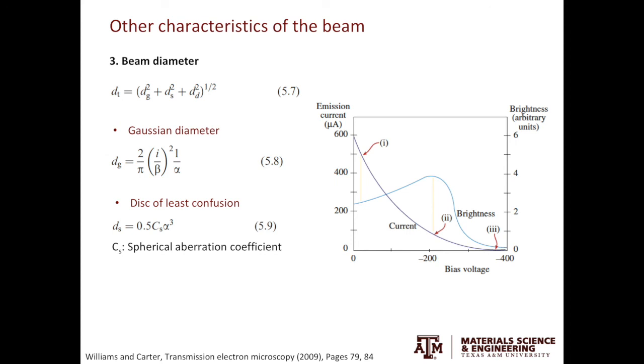The last part, dd, is the diffraction limit. We have covered the Rayleigh criteria in detail in one of the previous videos, so I will not say too much about it here. After talking about the electron sources, in the next video, we'll discuss the electromagnetic lenses as well as apertures in TEM.